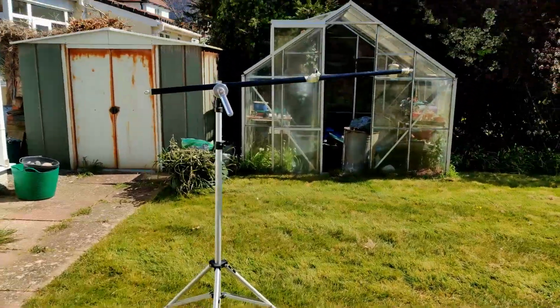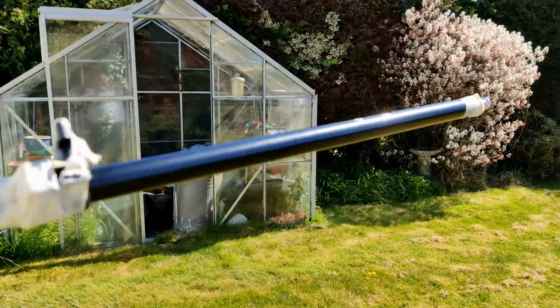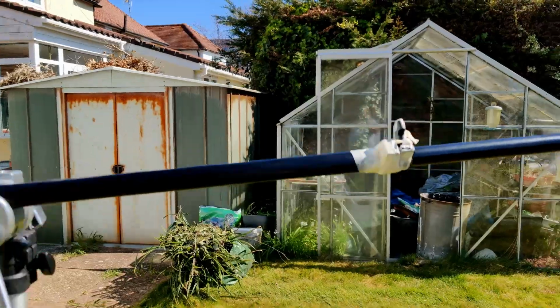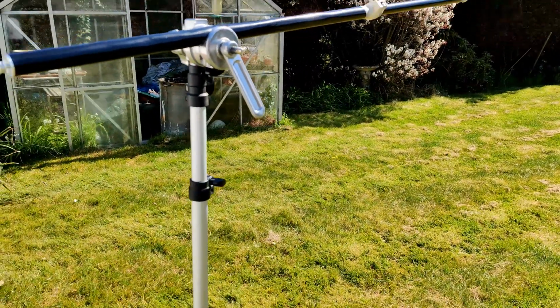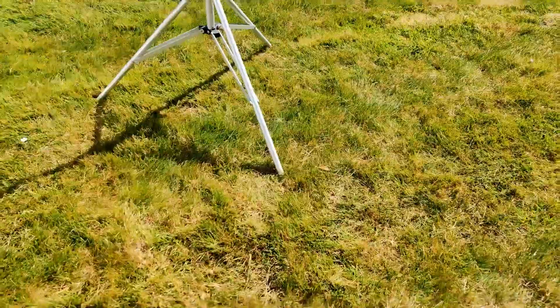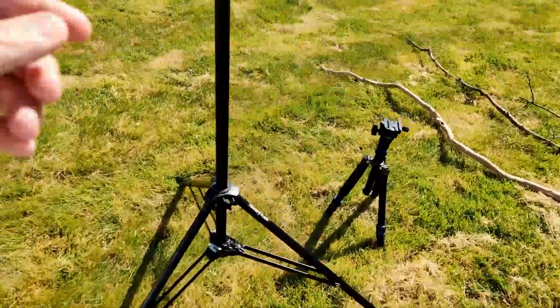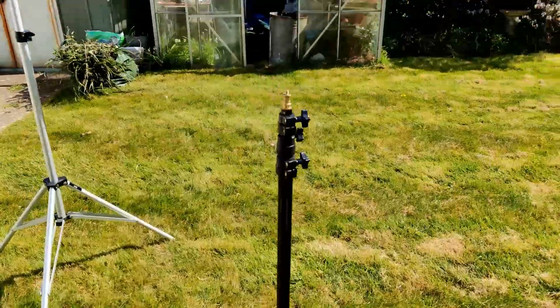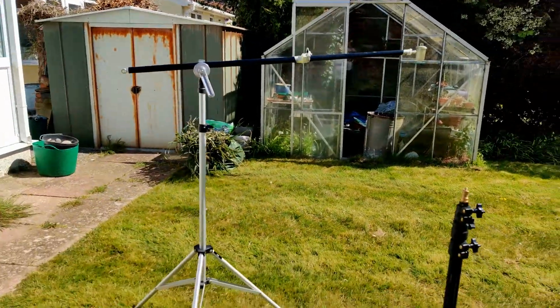Tripod comes up to a joint, and this joint then gives you an arm that goes out. It makes it nice and easy for what we're about to do, but there is some other stuff you can use. I don't expect everyone to have one of these, so you might not have one. If you haven't got one, then obviously there is other stuff. You've got your tripod, just your normal standard tripod, which is basically all the boom arm is. It's just got the joint and the arm on it. If I stand back a bit, you'll be able to see that.